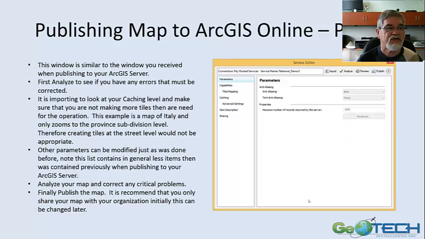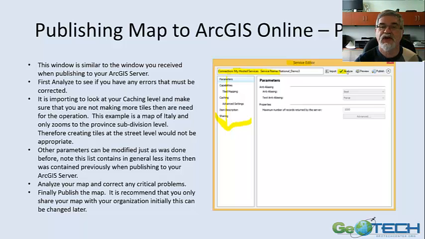When you move on to the next screen, it should look basically like what you did before when you published your own map to your own server. It's the same service editor, and so you're here in the service editor. Again, this is going to come up here because you're connected to a hosted service now. You've got some parameters down the left-hand side here that you can look at.